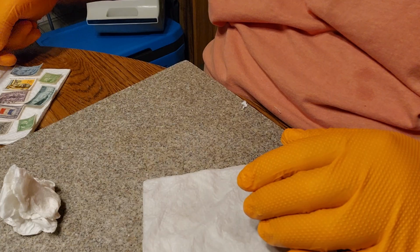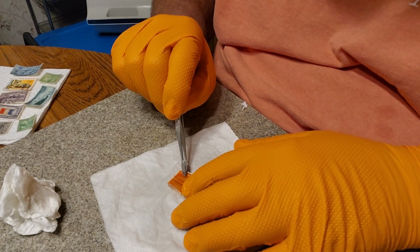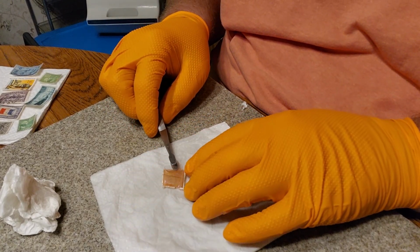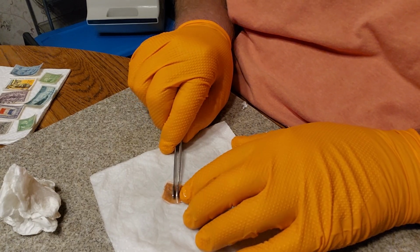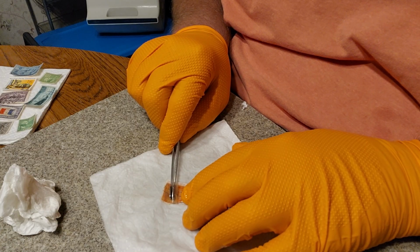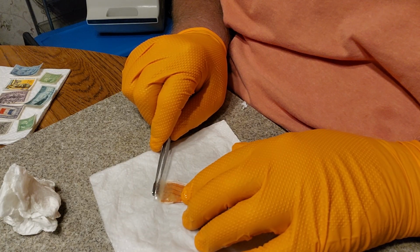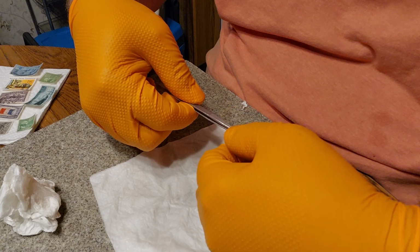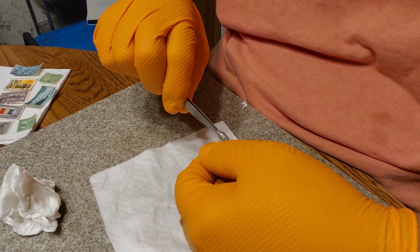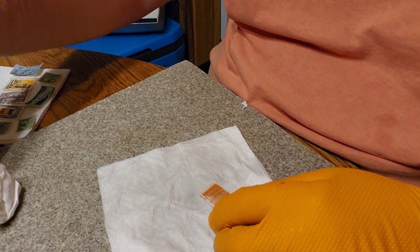Another stamp for the collection. Alright, let's see if we can get this one to do the same thing. It is also a piece of tape, I believe. Just take it and. If you feel any resistance, stop. Put it back in the water. I'm using my. There we go. That simple. That simple.